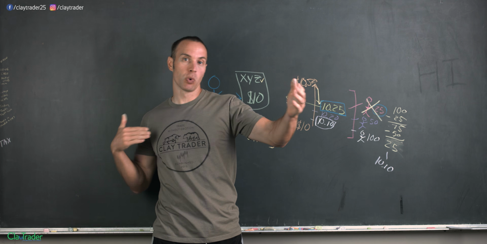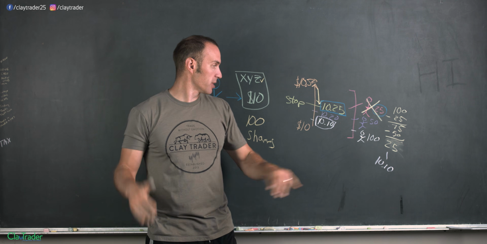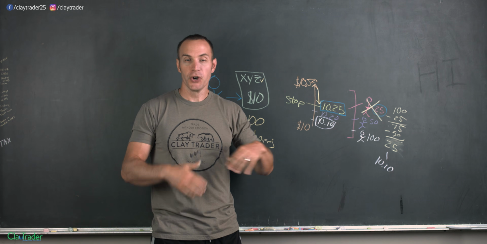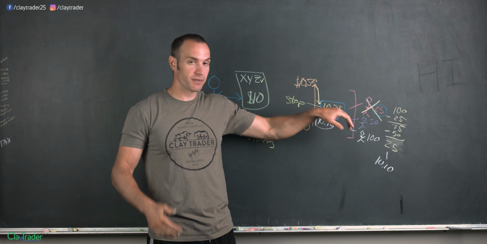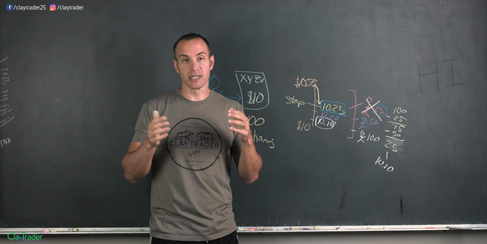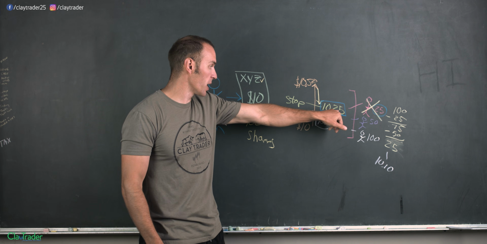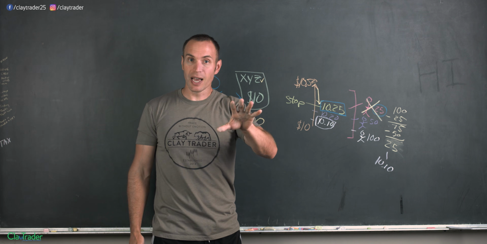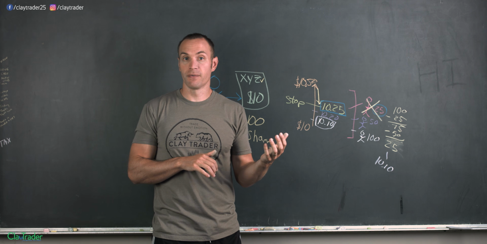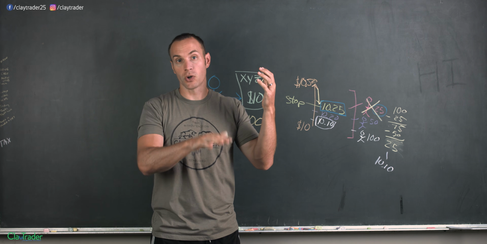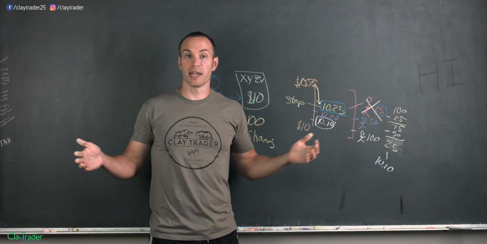I mean, if a stock is just flying all over the place and you think you're going to be able to nail an exit point or nail some sort of stop loss, odds are it's not going to happen. Now, you could say, well, Clay, I want to use a stop limit. And you can do that, but of course that carries the risk of, well, what happens if it just keeps going down, and then you never get out at all?